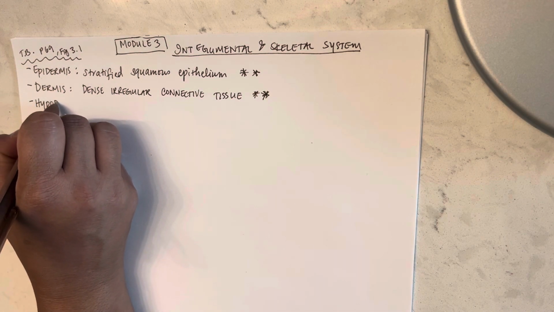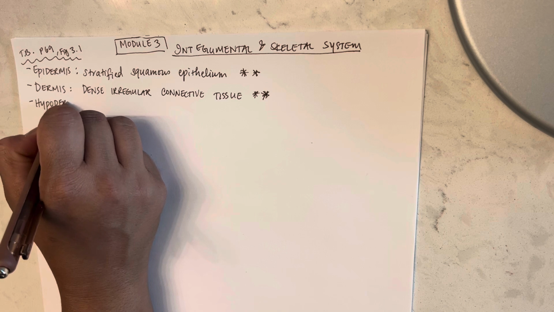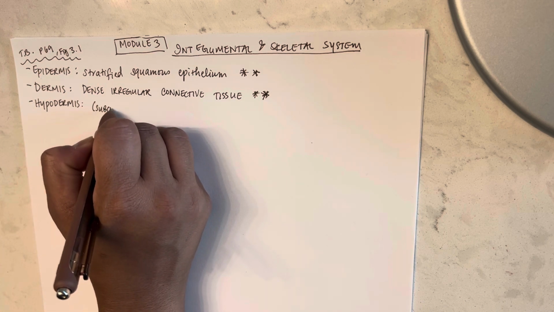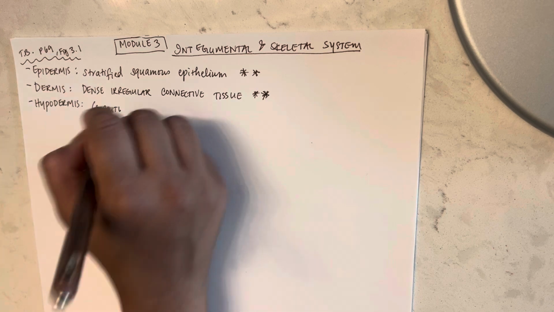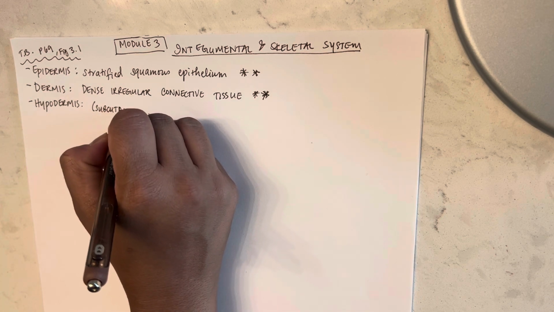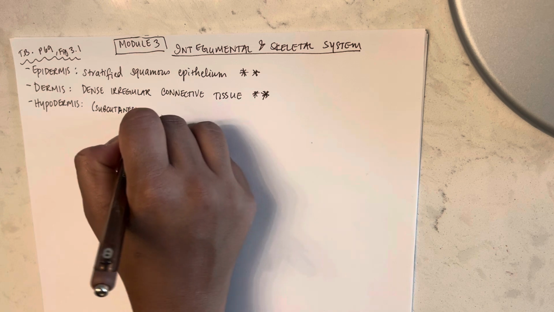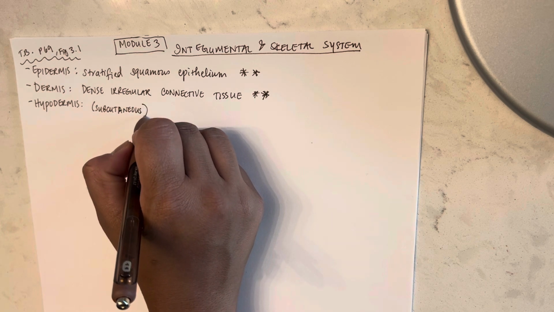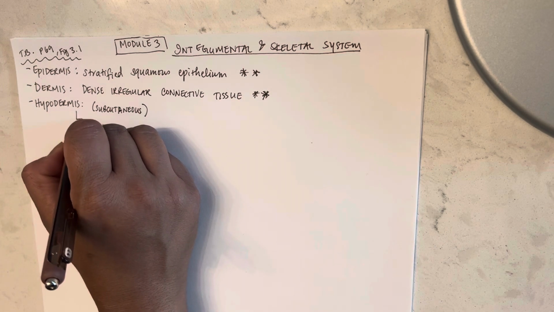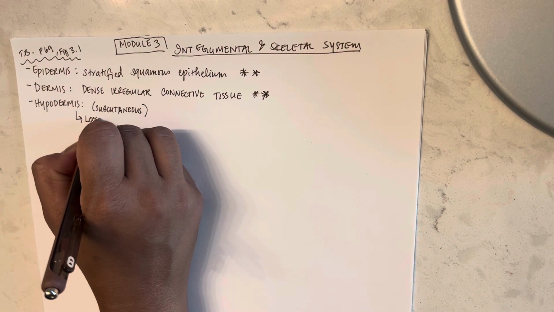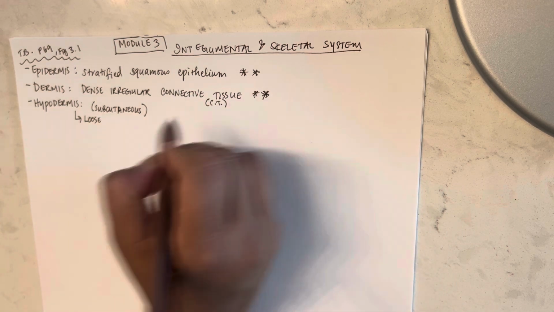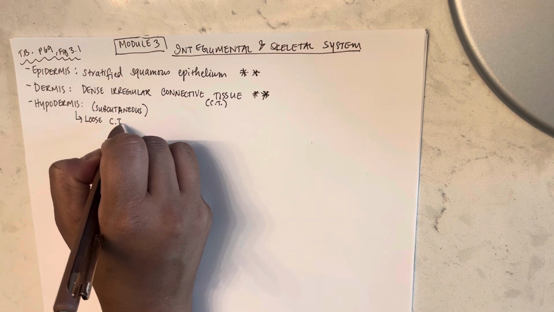Okay, you can't see it in that picture much, but this is known as subcutaneous. What does cutaneous mean? Cutaneous means skin, and sub means under. Okay, you need to know that so you'll be able to remember this. So what is the hypodermis? It's basically loose connective tissue. And I'm going to put CT stands for connective tissue, so I'm going to keep writing this.